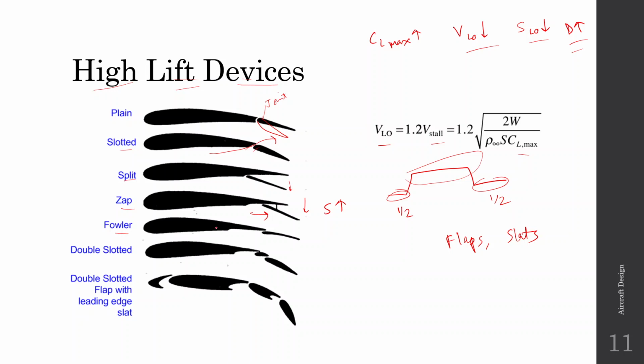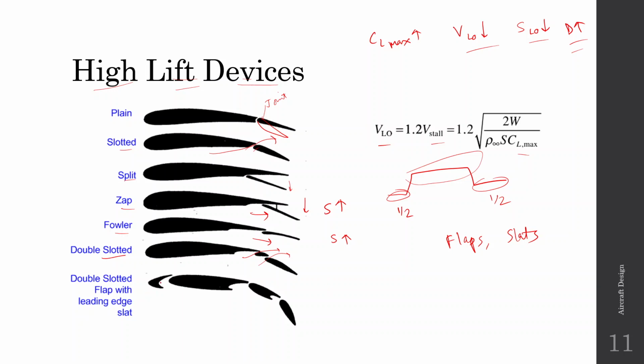You also have the Fowler flap. The Fowler flap is like a plain flap or a slotted flap, except that it moves back. So when it moves back, the wing area increases. So all these things they contribute to a higher lift during landing. Then you also have double slotted flap. So you can see that one slot increases the CLmax. What you can do is you can put more slots. Okay, so you can put more slots. So this will further increase the lift. Okay. You also have triple slotted flaps, which again increase the lift.